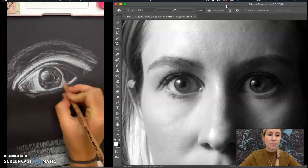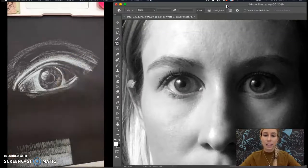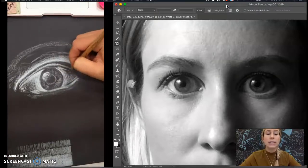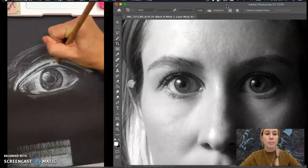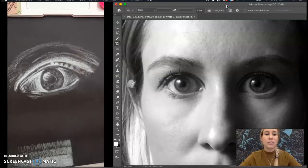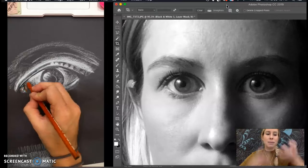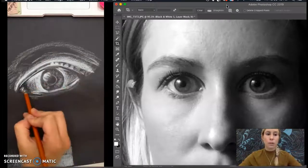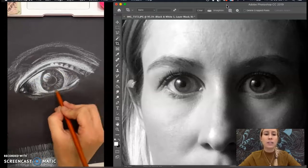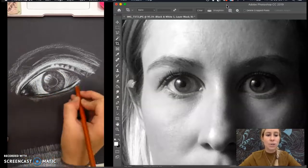But I'm really taking my time here looking at the different areas that are light versus dark and trying to leave those darkest shadows completely black. Remember, we're going to go over this with the black charcoal. So areas, especially like the eyelashes, that would be very difficult to outline are going to be brought back, and those will stand out more. So I'm taking that charcoal and really just going over the darkest areas to make those refine and stand out.